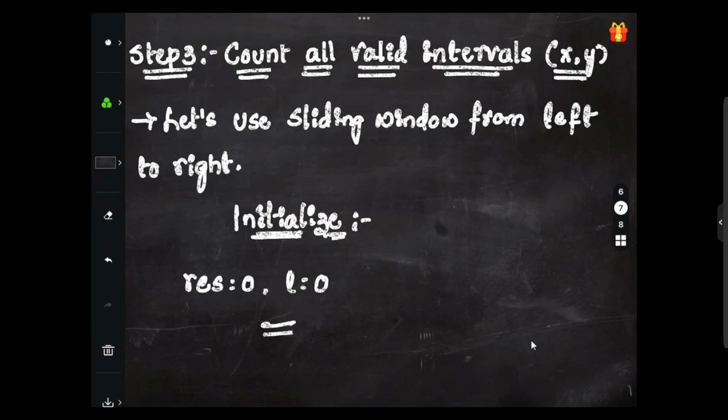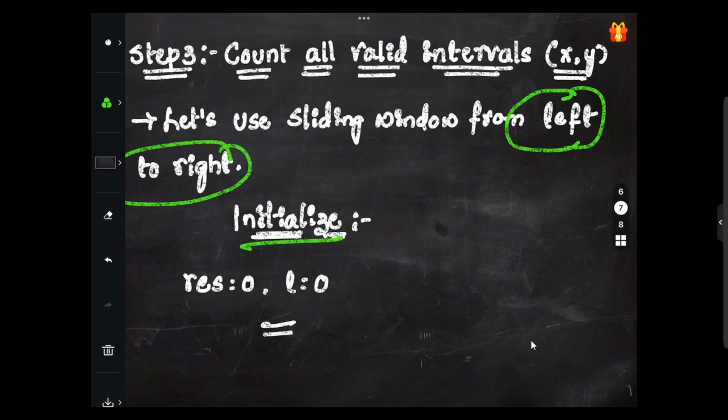So let's come to the calculation part. We have everything ready now. All we have to do is the calculation, the final step. We have to count all the valid pairs. We are going with a pure two pointer sliding window approach, right? Let's make use of the sliding window from left to right. One pointer will be kept there itself and another pointer we will be moving, if you know the sliding window part.